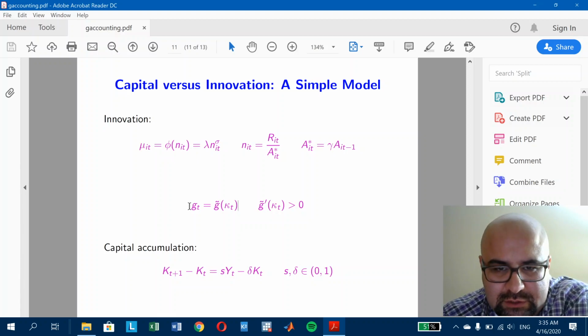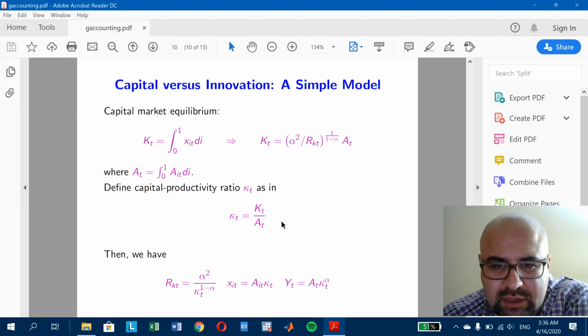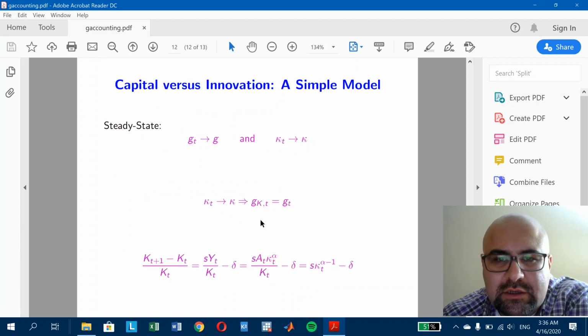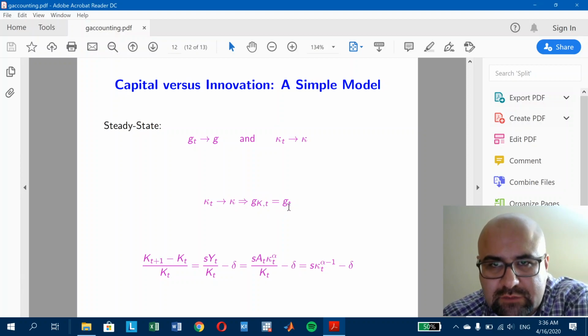So just from this equation, we understand that if we want a balanced growth of GDP per capita in the long run, which depends on productivity growth rate, which is G, we must have constant kappa. What is constant kappa? The growth rate of capital stock at the aggregate must be equal to the growth rate of A_t. But the growth rate of A_t is itself G, right? So in the steady state, we must have this property then. The growth rate of capital stock must be equal to the growth rate of average productivity.